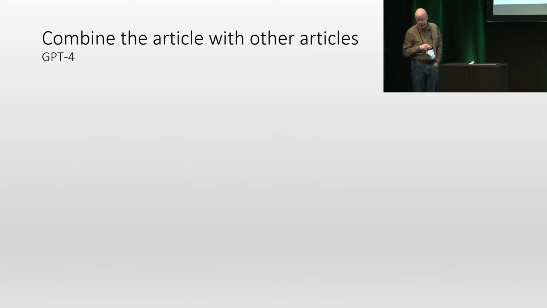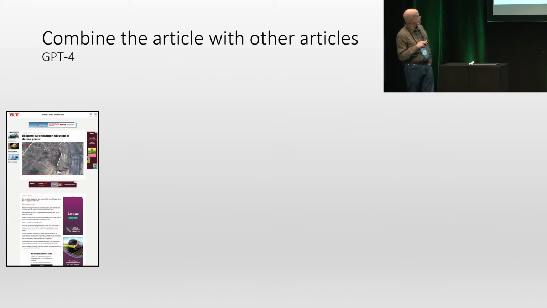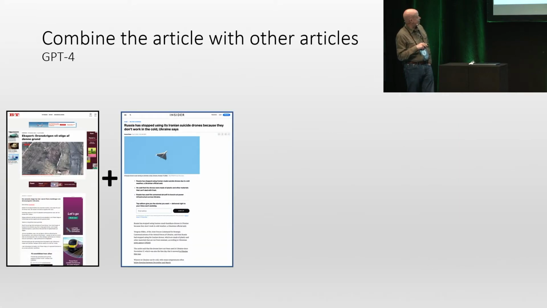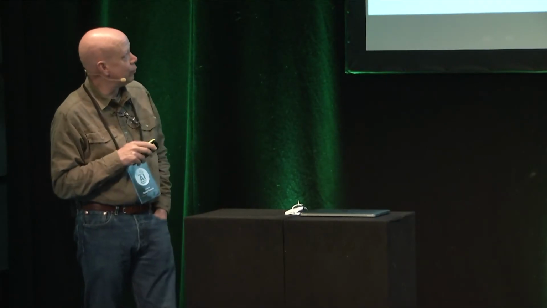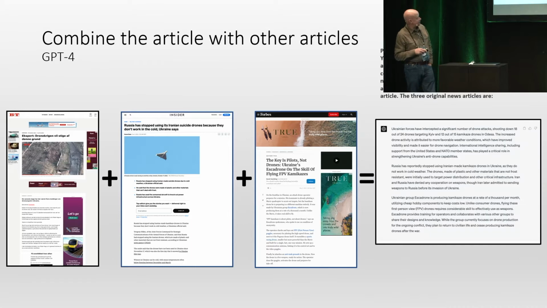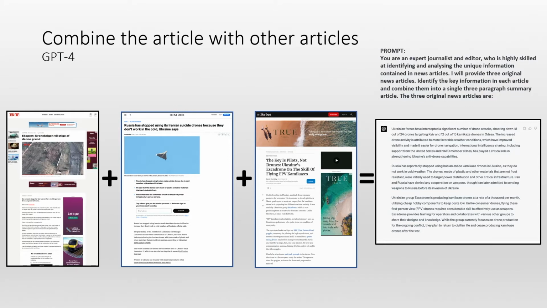This is a little more strategically terrifying here, to use Gary Rogers' phrase. There's the original article. So I've added an article from Insider, also about drones. This is about how Russia had to stop using its Iranian drones because the plastic would break in the cold weather over the winter. And this is another article about the importance of the pilots of drones in drone warfare. And I've asked it to basically take those 3 articles, take the semantic information from them, and summarize that into 3 paragraphs. So that's a 3-paragraph summary of all 3 of these articles.